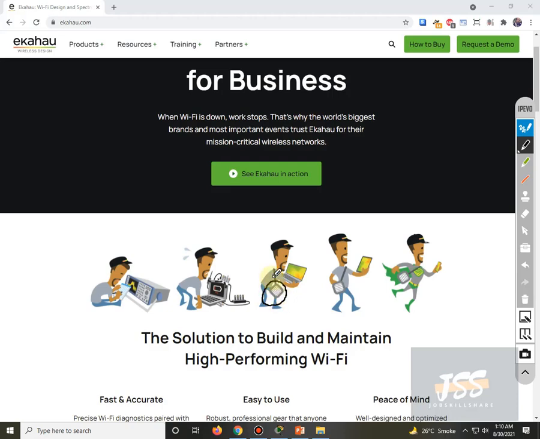He will just carry this one, and this device will be connected with the laptop. Now this guy will walk on the floor or the area where he wants to do a site survey, and he can go one by one, and the process will guide you through how to do the site survey. So this is a very good tool. You can dig deeper if you are interested in learning about ICAHOW technology, and I have been using this for my projects as well.